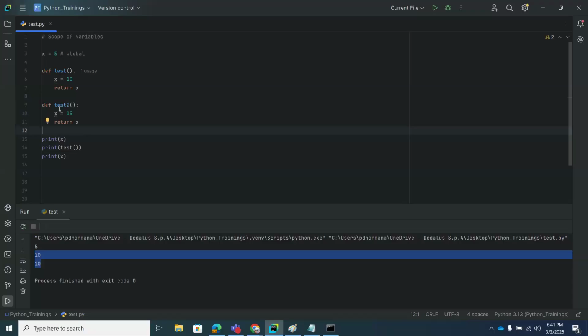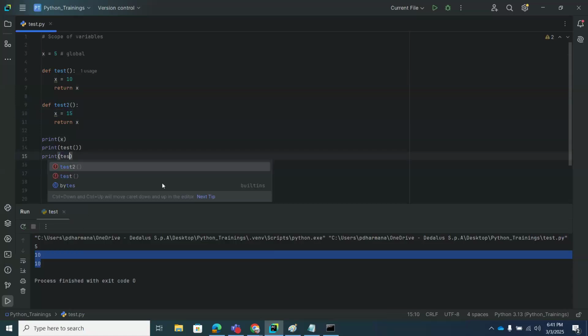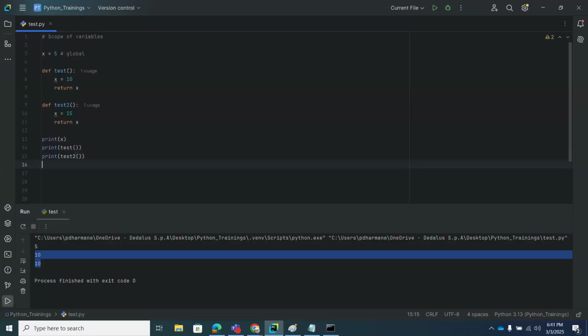Okay, I'm using the same variable in global also, and in both these locals also.